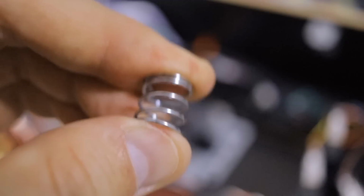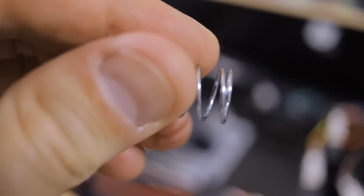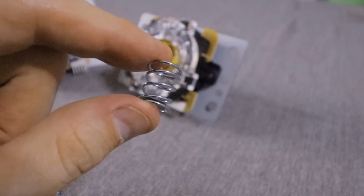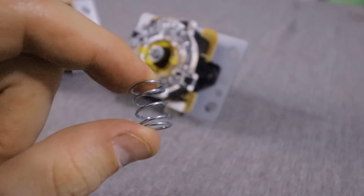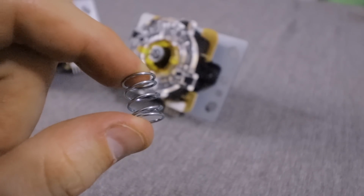Next up, we're going to be installing tension springs onto our joystick. Now, if this is something you do want to do, you're going to be doing this assembly process kind of in reverse order as this video is stated. So instead of starting with your ball top, bat top, and your restrictor plates, you're actually going to tear everything down, remove your joysticks, and you're going to want to start with your springs and then go in reverse order, and then throw on your restrictor plate, and then throw on your ball or bat top. That way you're not having to do everything twice.